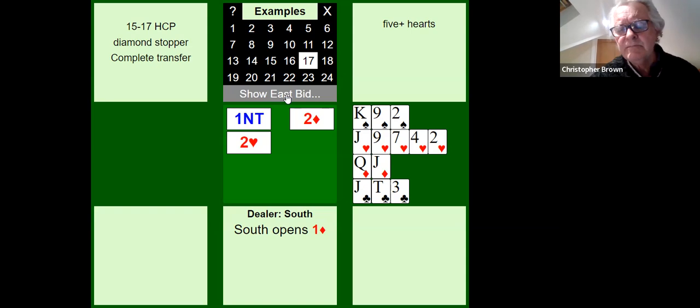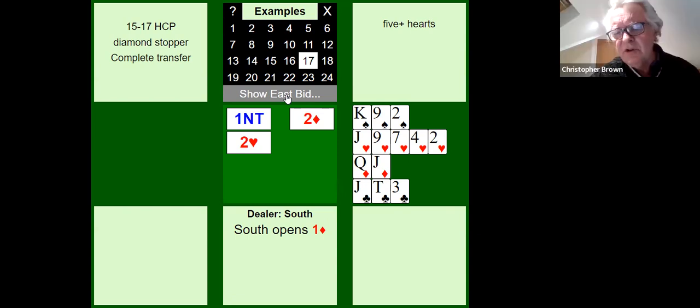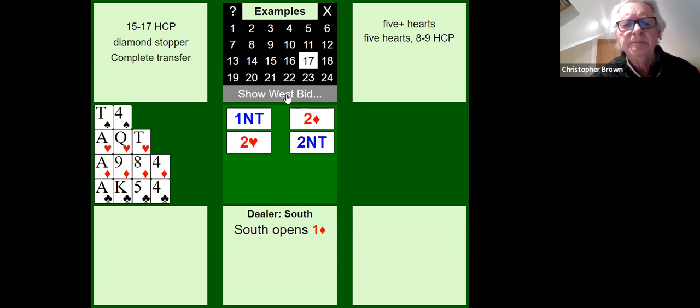We've got 8 points. So if you said 2 no trumps, very good, because we know partner has got 15 to 17. We've got 8, so in this auction, the grey area is 8 to 9. That point or two below 25. Good.